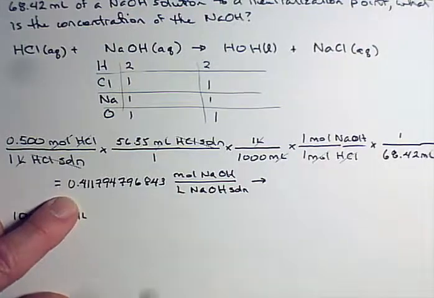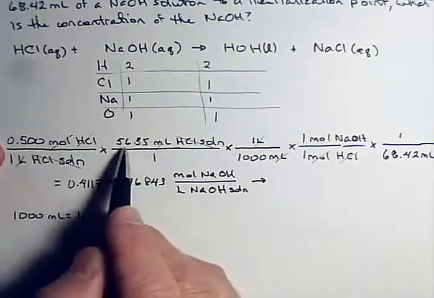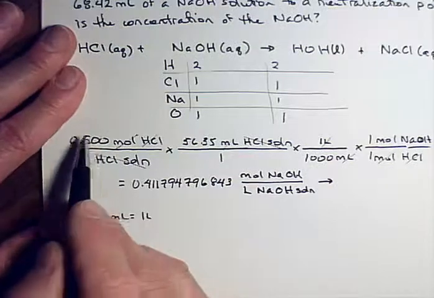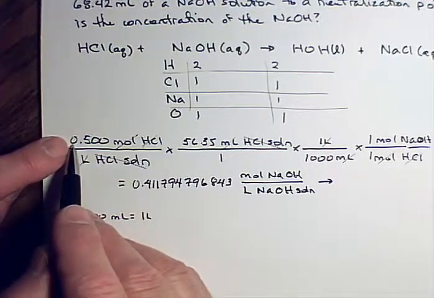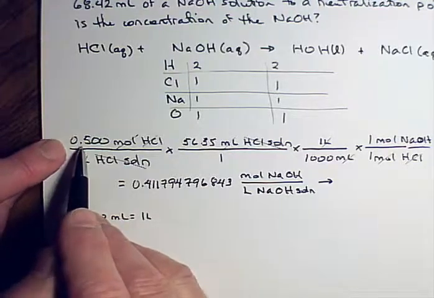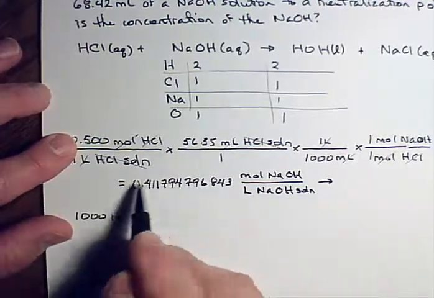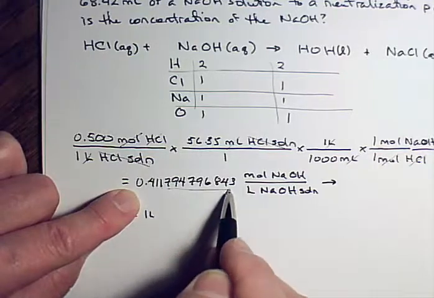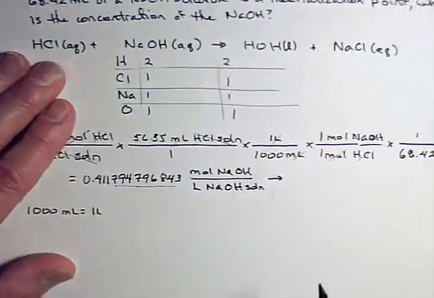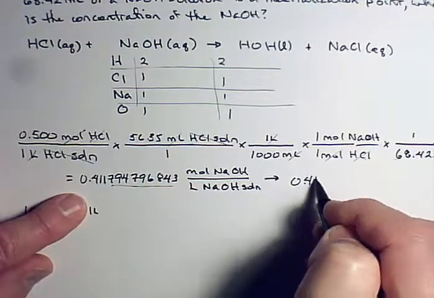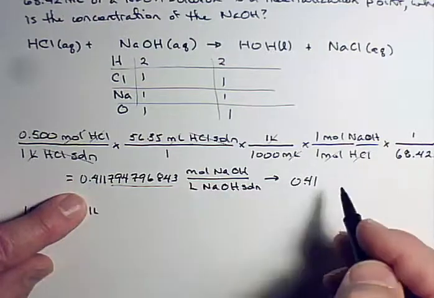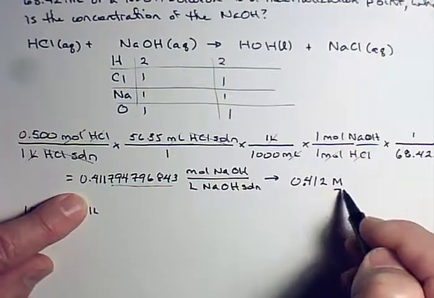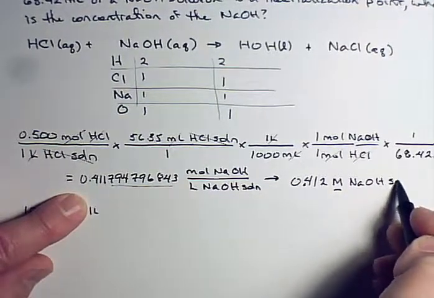We're going to round it off, and I've got 3 significant digits in this measured number, 4 significant digits in that measured number, 4 significant digits in that measured number. So this is the number with the least digits, 3. Leading zeros are not significant. Trailing zeros are significant if it's a decimal place. 1, 2, 3 significant digits. So we want our final answer to have the same number of significant digits. Again, leading zeros are not significant. 1, 2, 3 significant digits. All others are insignificant. And so our answer is going to be 0.41. This 7 being rounded off makes that 1 a 2. And moles of NaOH over liters of NaOH solution is molar concentration of the NaOH solution.